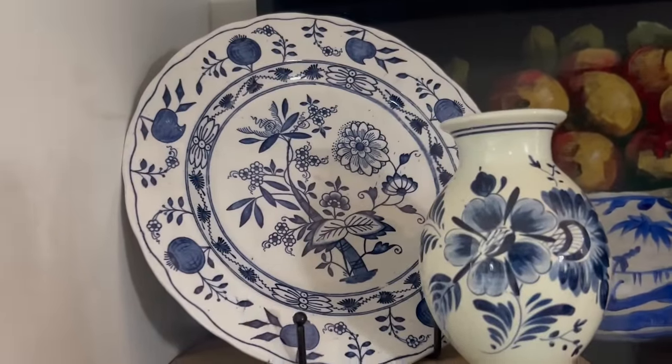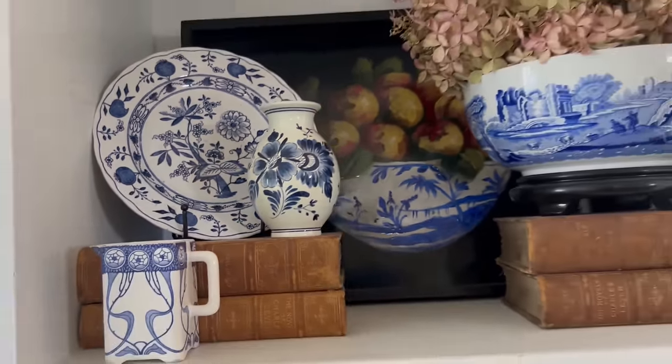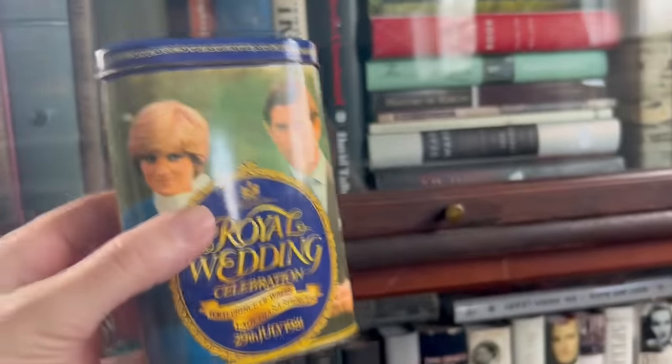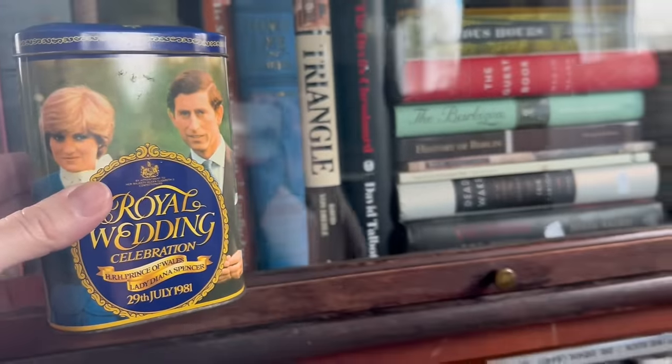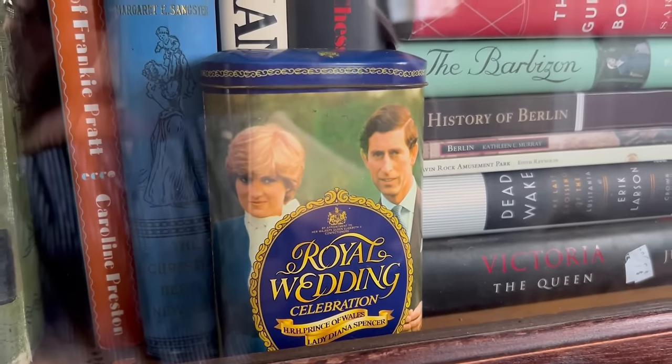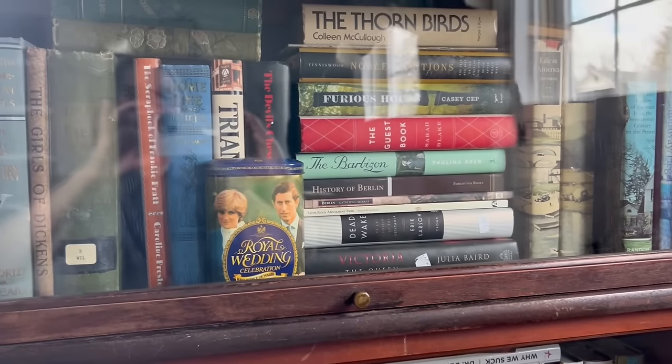I decided to put the little plate right here with the rest of my blue and white — I think it looks really pretty. For right now, I'm going to pop this cute little tin right into the barrister bookcase so it's safe from the cats and I can enjoy it from in here. I want to show you these great earrings — aren't they wonderful? When I move my head around they bounce and bob. These kinds of things used to be called ear bobs back in the day — I think they're really fun.